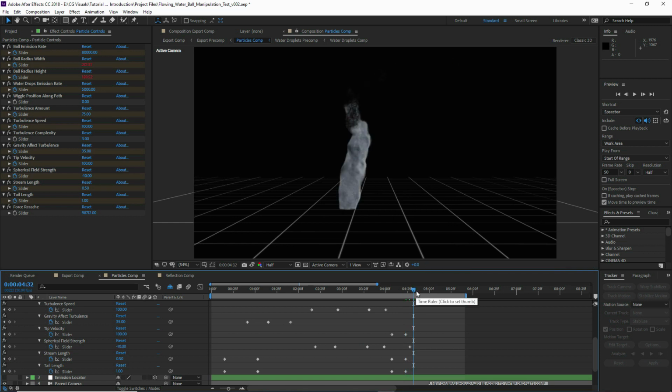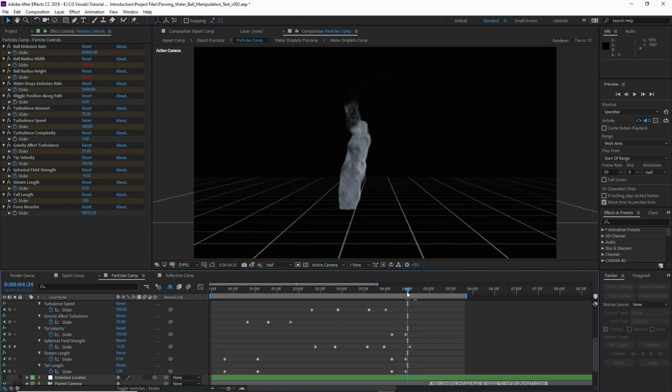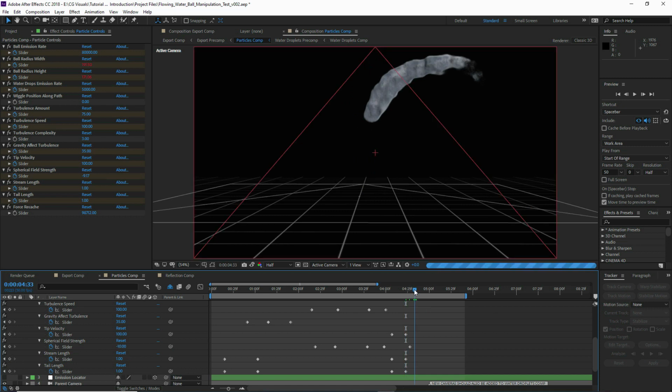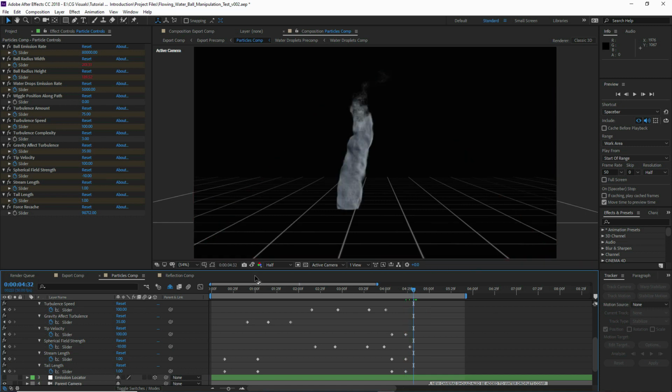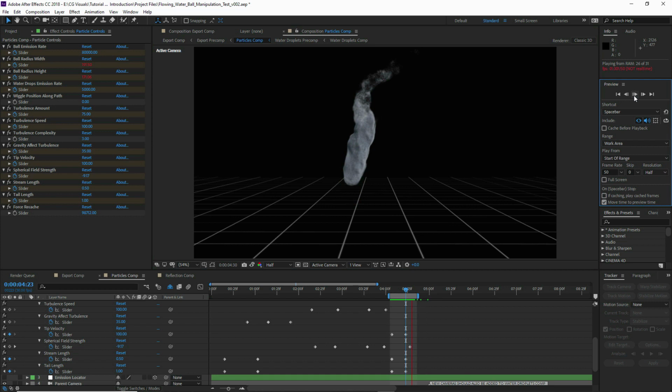Maybe even reduce it down to 0.5 because I want it to be almost like a water ball impacting the surface rather than a stream slowly trickling into the surface. So as long as it conveys that kind of impact, that's the difference that seems to be making.